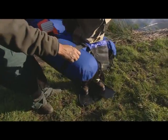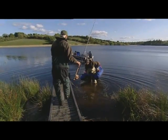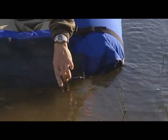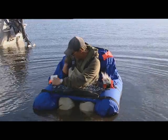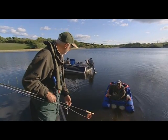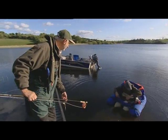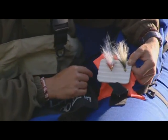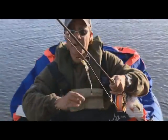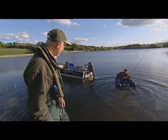You've got to go in backwards — obviously a gentle slope helps. You're trying to push me in Mick, not help me! Now, I am actually quite comfortable in this thing. I've got a repair kit just in case, and they've even included handy fly patches. I'm quite well prepared for a nice afternoon's fishing.